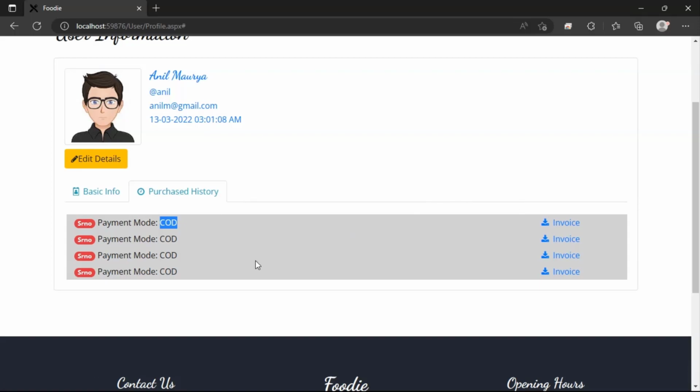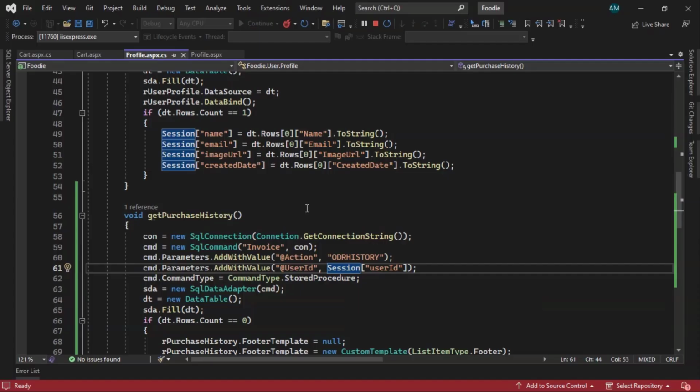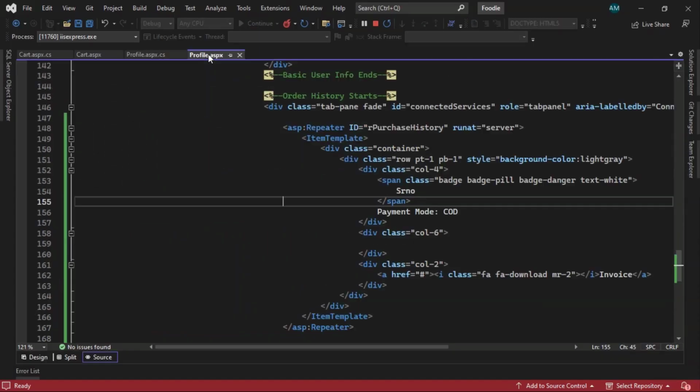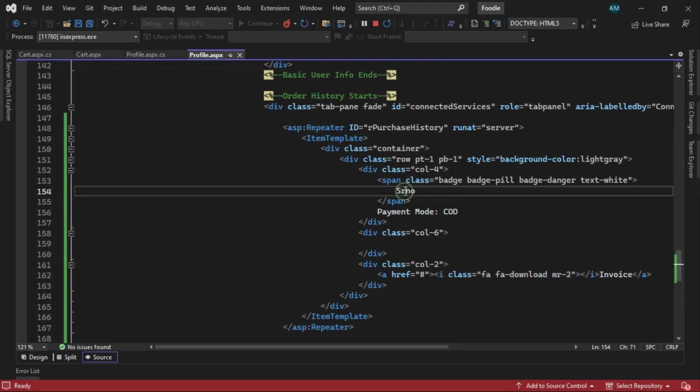So let's bind the data to this view in profile here. We don't have serial number data in the table we are getting this data from. We don't have a column for the serial number, so we're going to generate that logic in the code behind page of the profile, in that function.